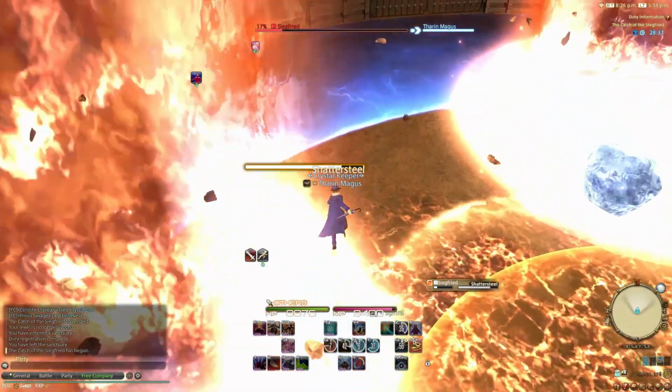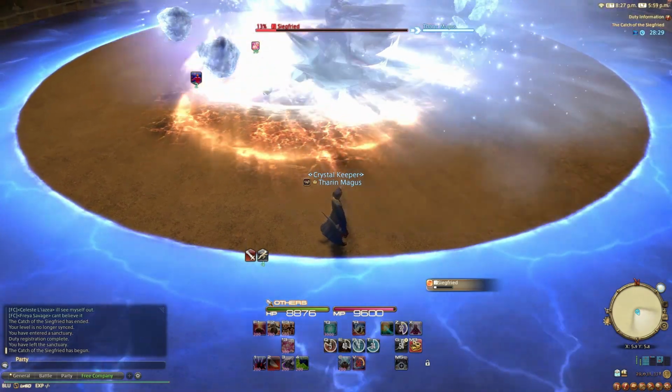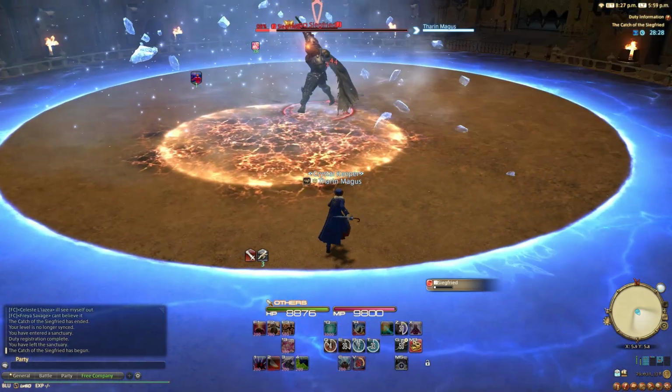To avoid this, you'll need to find the gap in the circle of ice crystals and quickly make your way to that section, making sure to hug the edge of the arena as the explosions from the ice crystals are larger than they may appear.